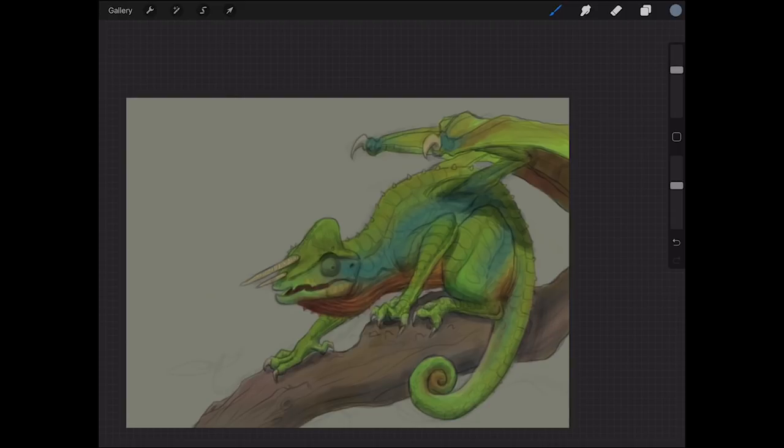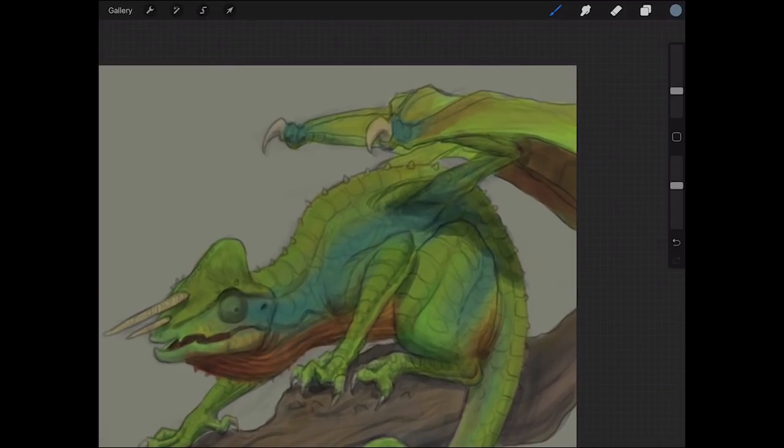Getting the log here. I'm thinking about it in large shapes first, and then going in and getting some of the smaller shapes and textures in afterwards. Alright, so first and foremost I'm thinking of it as a large cylinder, and then I can go in and define some of the smaller textures and shapes that are in there in the wood. Alright, so that looks good enough for the log. And just looking over this one more time, missed a few spots back here on this wing.